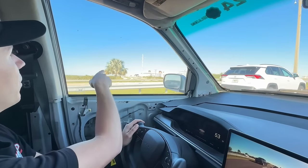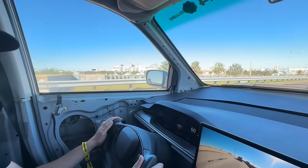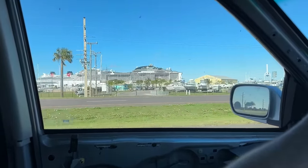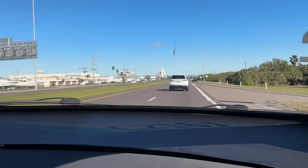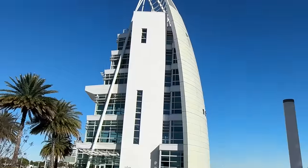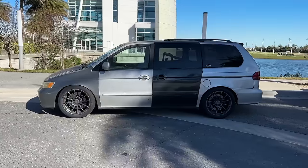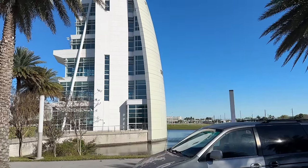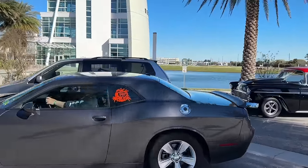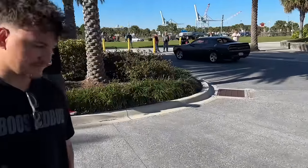Look at those cruise ships — those have the Mickey Mouse look on them, so they're probably Disney cruises. It's insane seeing a cruise ship in person, those things are so massive. And that's the tower right there — our first checkpoint. We just made it to the first checkpoint of Sick Week over here at this Exploration Tower. There's a ton of cruise ships in this area, really cool. We got all these guys lining up behind us, just got our picture for the day. We're going to move along and let these guys get their pictures as well — off to the next one. We have two checkpoints today, then the third ending us at the Freedom Factory.